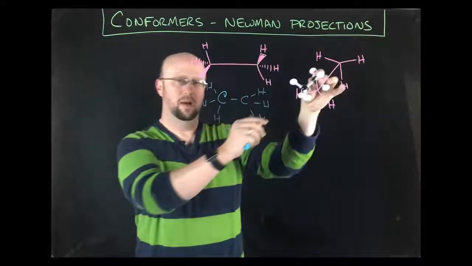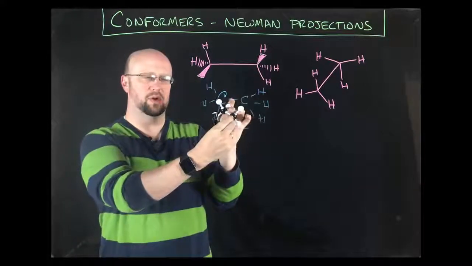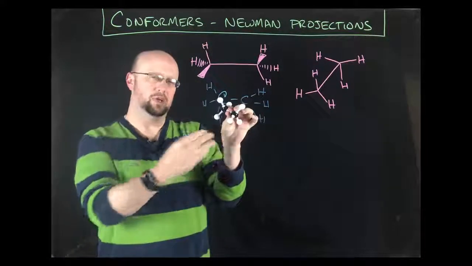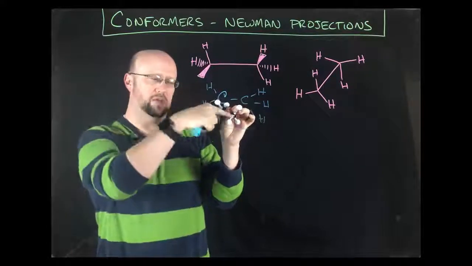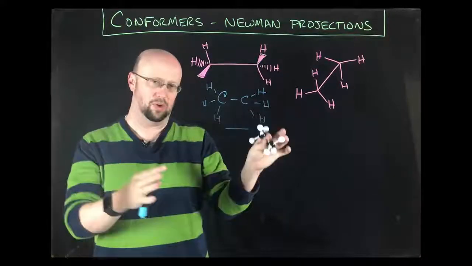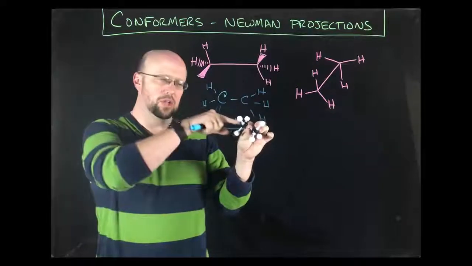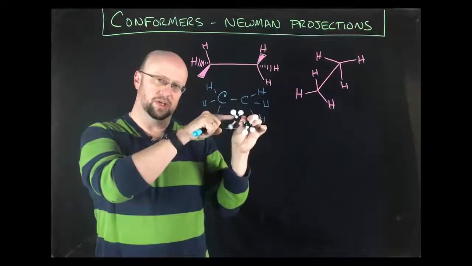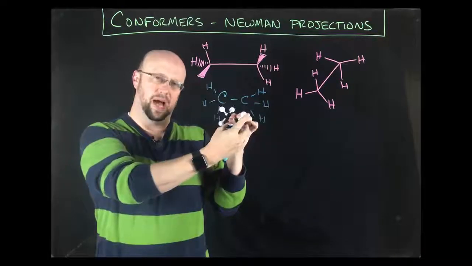I'm going to take my ethane here and bring it over, and adjust it so that it's going towards my eyeball. What a Newman projection is going to be is that I'm going to be looking straight down the two carbons. Anytime you're doing a Newman projection, and we're going to draw one here in a second, we'll see what it looks like, you're looking straight down two carbons, okay? And then you're going to look at what's in the front and then what's at the back as well.